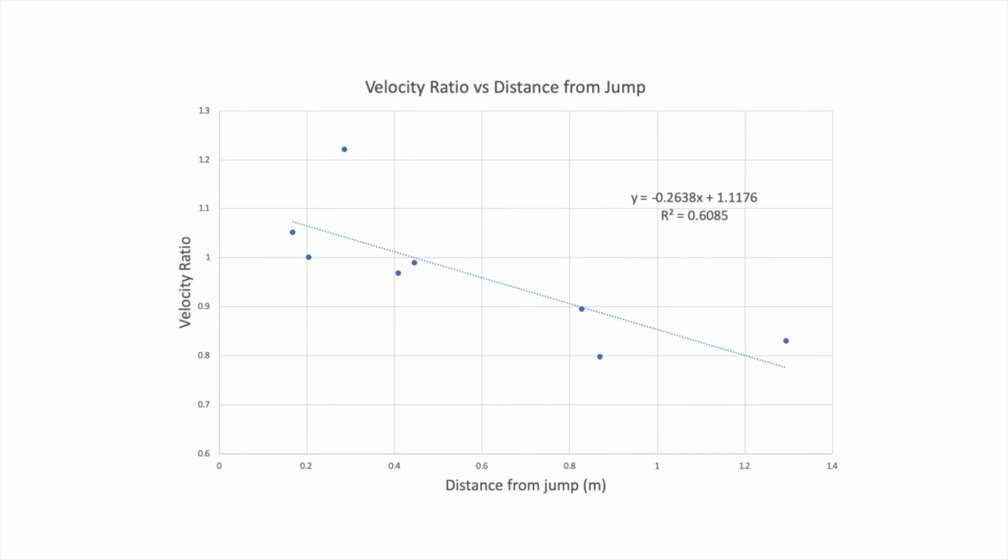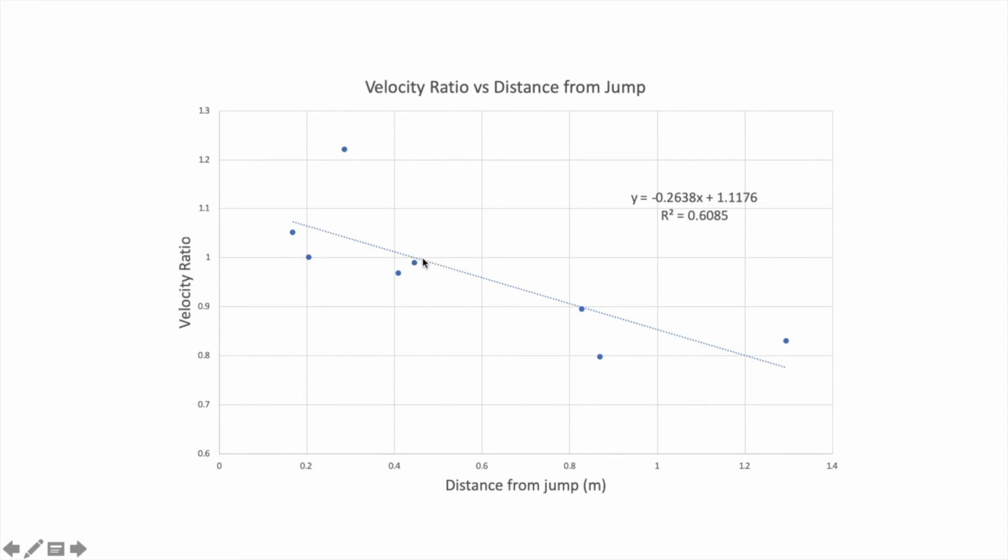Now, from my research, I noticed that if the horse gets a very long distance, the initial velocity will be slower and the final velocity a lot higher, in which case the velocity ratio would be much smaller. Likewise, if the horse gets a very short distance to the jump, because they have to clear a lot of vertical height very quickly, the initial takeoff velocity is a lot higher than the landing velocity, in which case the velocity ratio is much higher. So the ideal location for your velocity ratio is this 1-to-1, the sweet spot right here.